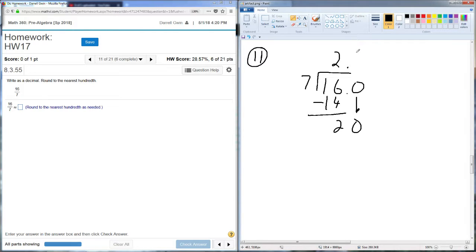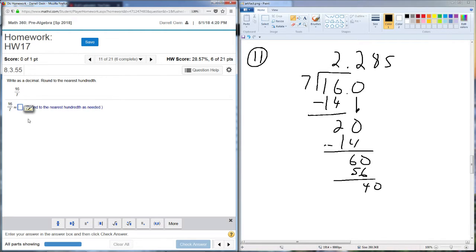Is that 2 again? Yep, I think it's 2. This is 60. 60 is 8. 56. Alright, we're going too far. Round to the nearest hundredth. So one more time, 7 to 45. It was 2.28. And I round. 9, because the 5 is high. 5, 6, 7, 8, 9. That means you must add 1 to the 8, because of the 5. I'm not going to go any further because once I have the digit to the right of the round off place, you are done.